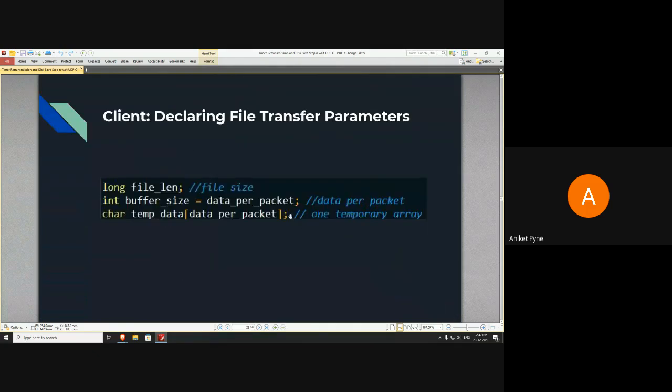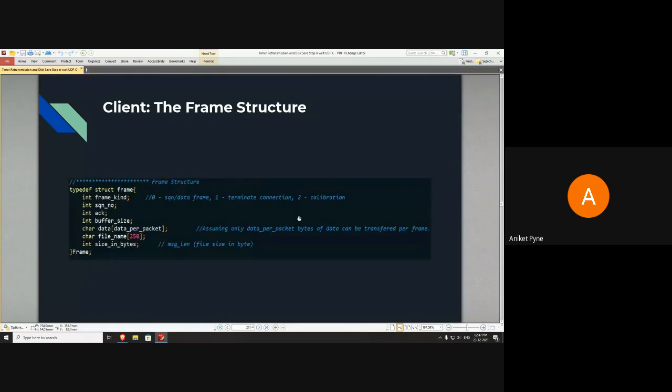And now my source code starts from here. I'm just having 3 variables: the file length, the buffer size, which is how many bytes I'll be sending per packet, and this temporary array. Now this is my frame.